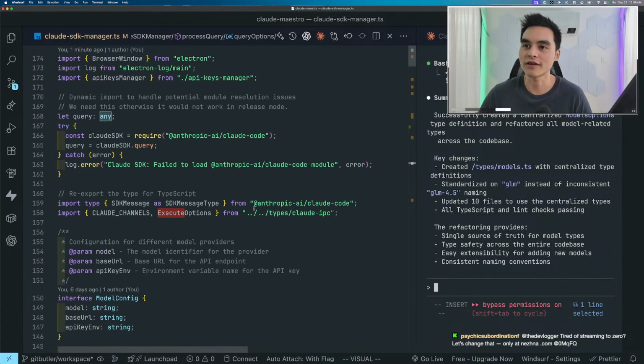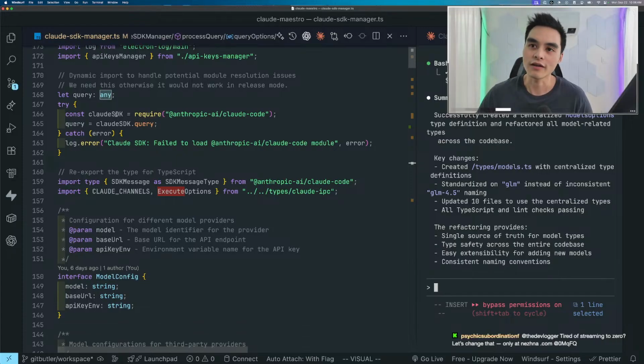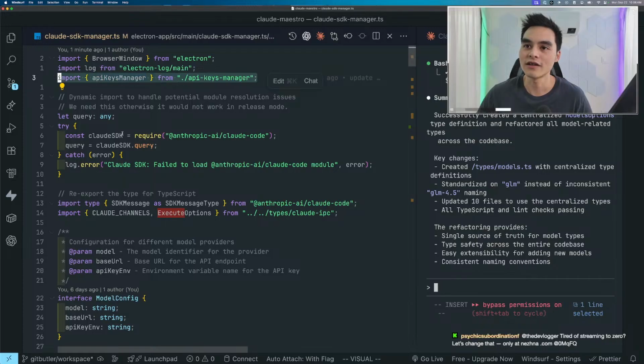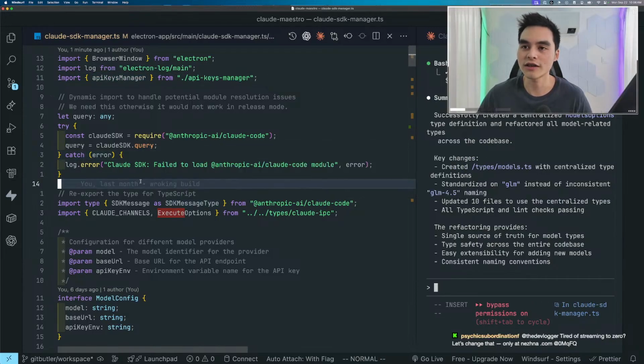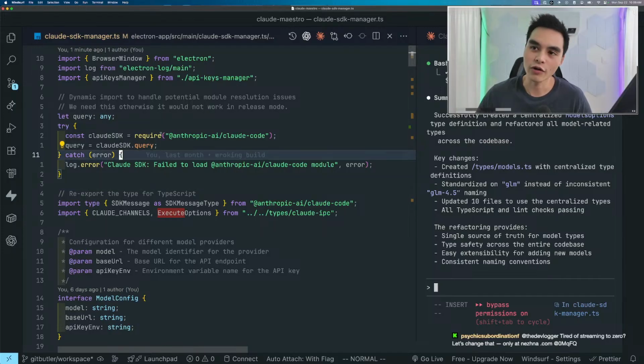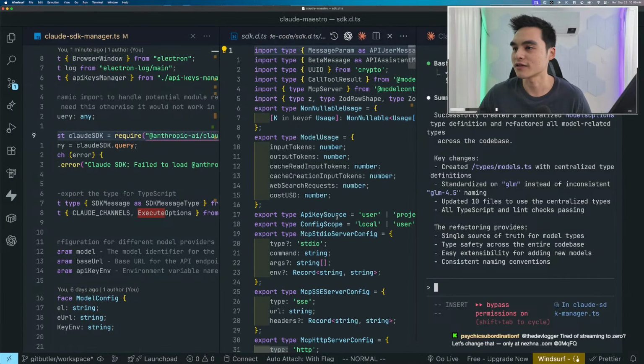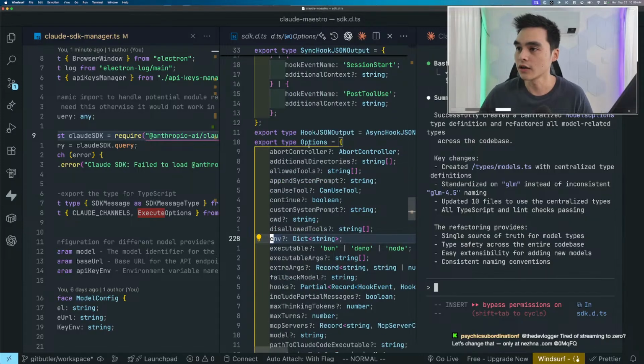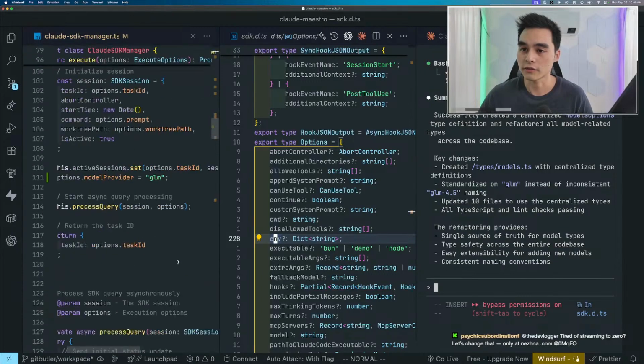I'm sure it's just annoying because of the way I have to import Claude SDK into my Electron project, using something like this. Otherwise, if I just do it normally like this, then when I build my Electron project, it doesn't get packaged into the final distribution application. So annoying. I don't know why that is, but anyway, the options should be in here. If I search for env, this is what we're looking for.